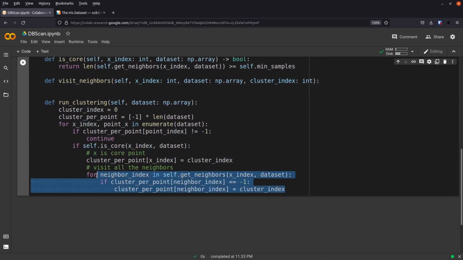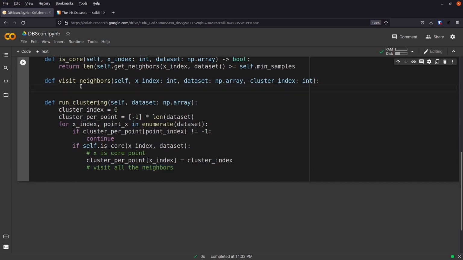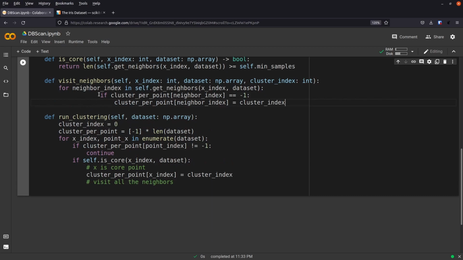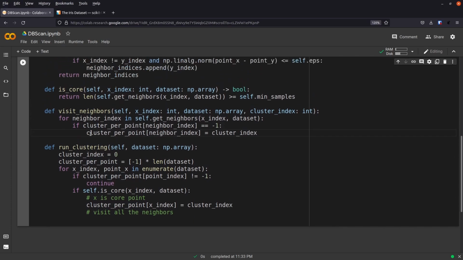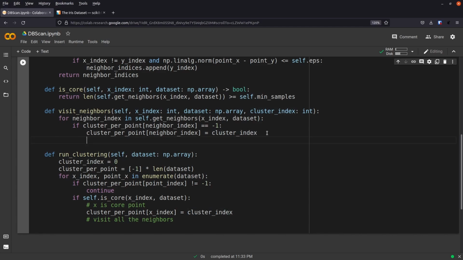Okay, so take this code and paste it up here. We don't need it indented quite as much. Okay, so if it doesn't have one, we mark it, and then I think it returns automatically. Yeah. So we mark it, and then we check if this one is also a core point.